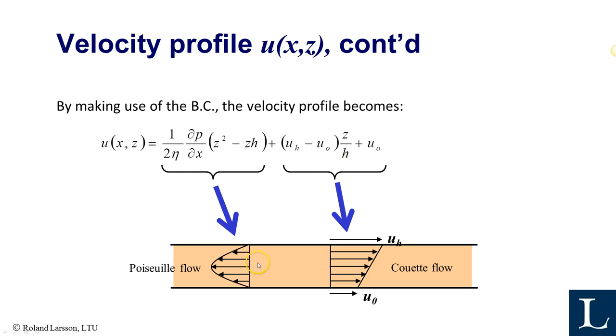So you see them down here. So this is if the pressure gradient is positive, this means that the flow is in this direction. You can see that this speed will always be negative for a positive gradient. And the Couette term is then the flow moving in this direction. It's a linear profile. It's a constant gradient, and it is u naught down here and up here.